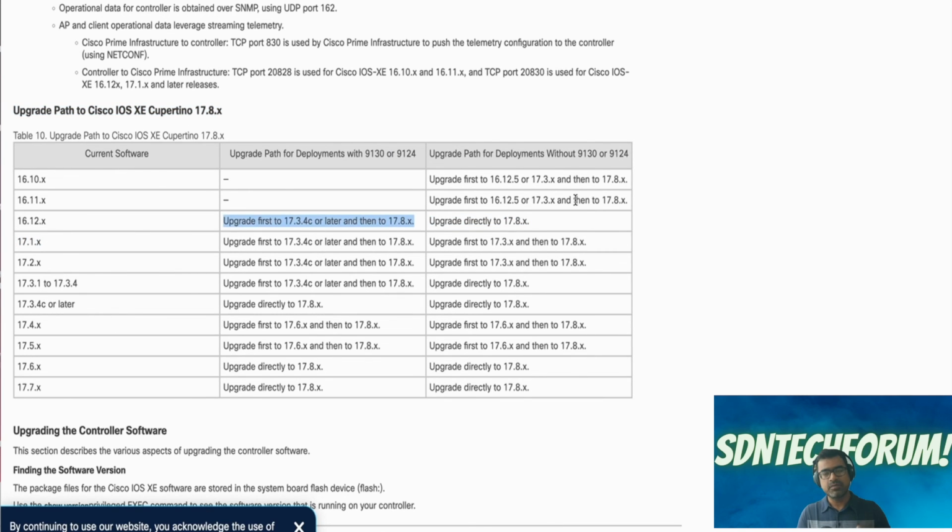And this is the document I was talking about. When you decide to do a wireless ISSU upgrade, please read the Cisco documentation and make sure that your WLC, your APs, and your source release to target release are supported as part of the ISSU matrix. Please look at this document. Otherwise, you can run into some unexpected outcomes.